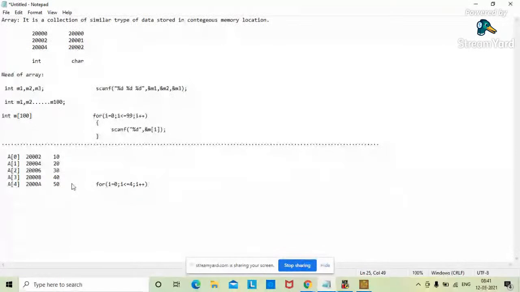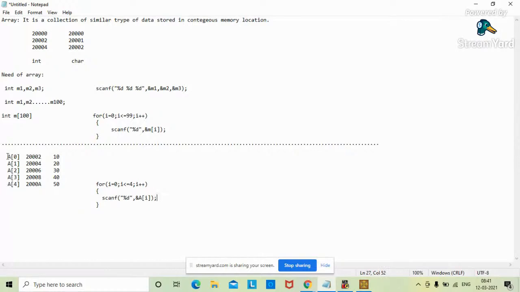Okay, so when we are going to scan, scanf, %d, ampersand of a of i. Okay, so what happens when the value of i is 0?